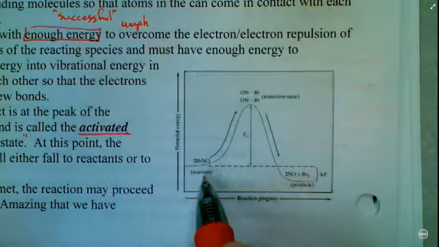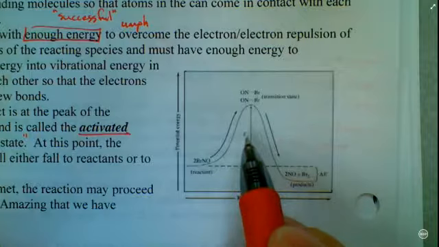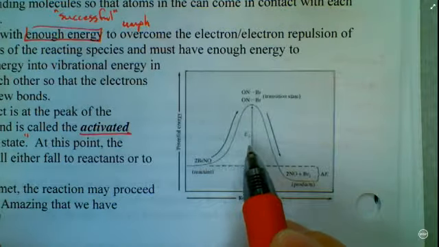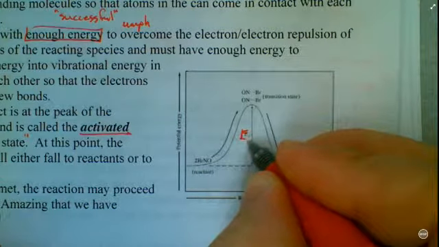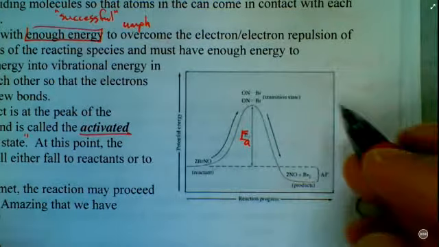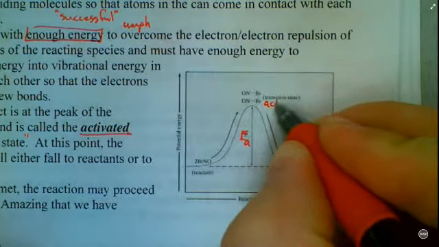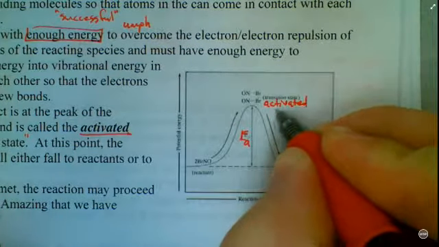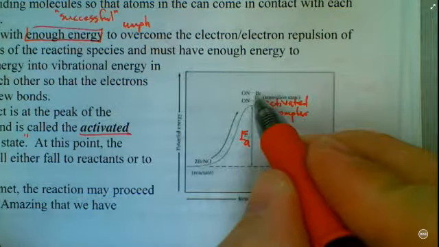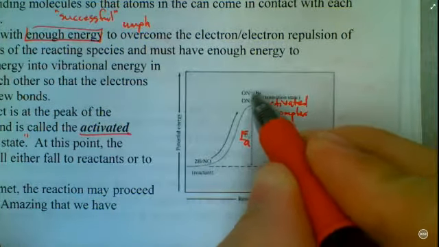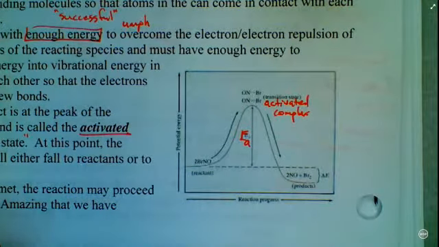All right, so we have two BrNO. This is the reactant. And so we're going to follow this energy curve all the way up the curve. Once we meet that activation energy, you guys probably can't see this, it's a little bit too blurry, but this is an E sub A. So I'll just write it like this, E sub A for activation energy. Once we've met this activation energy, this is called the transition state or activated complex. And the reason that it's activated is because the bonds that are binding the bromine and the nitrogens in this case are vibrated out of position.